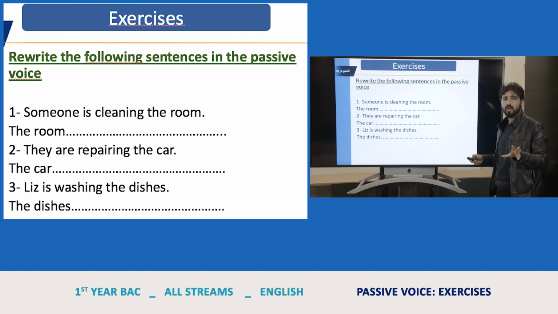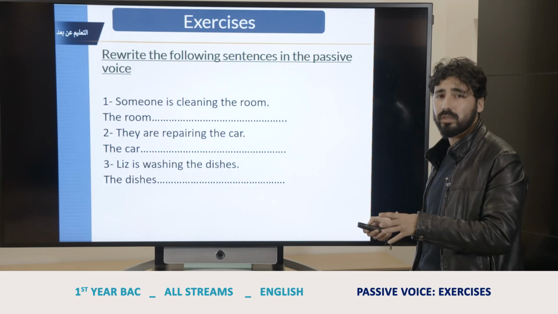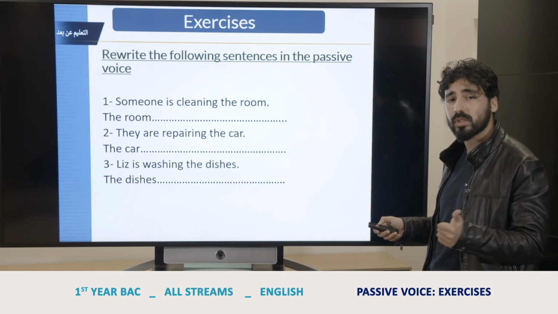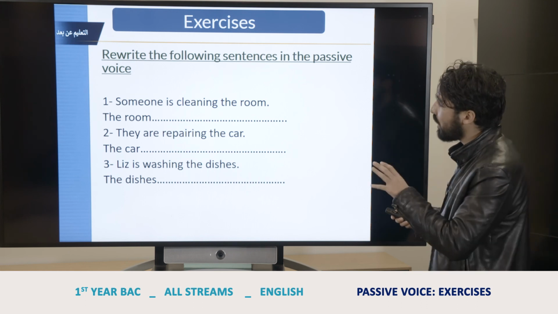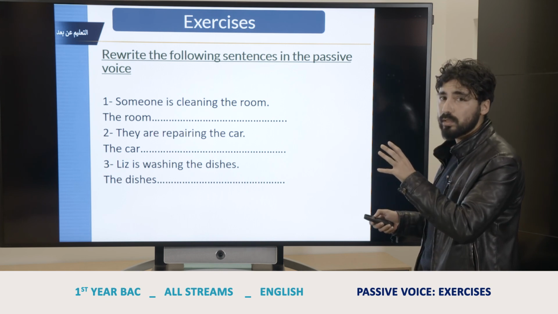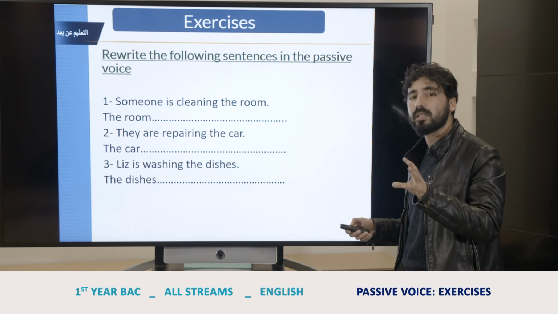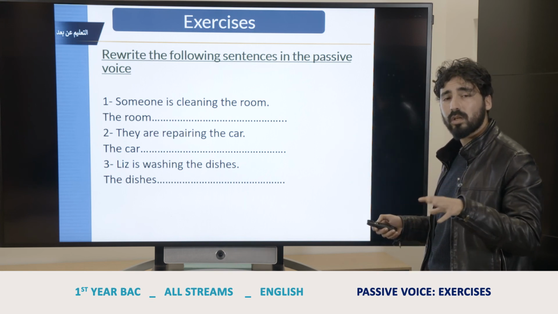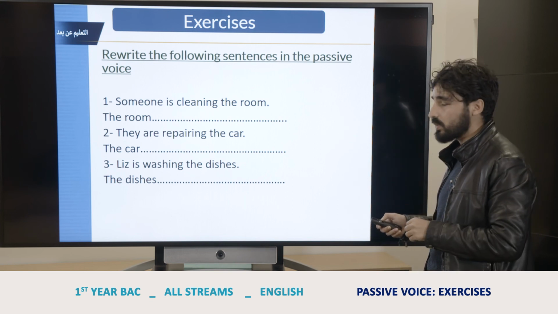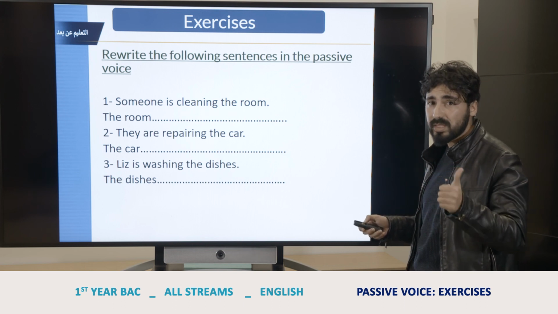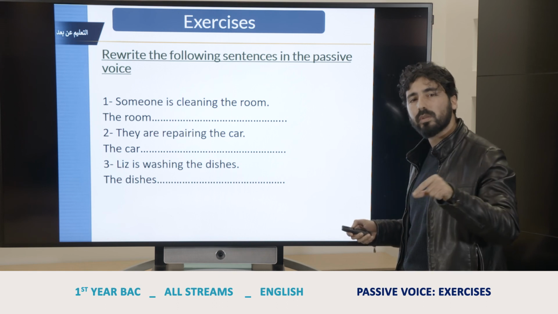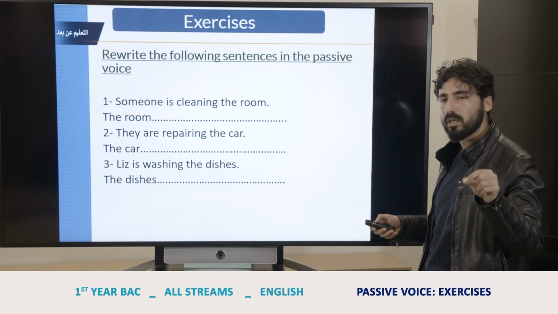And we know that when I've got a verb with ing, it means it's continuous. But is this present continuous or past continuous? We have is cleaning, is. It means that it's present continuous. So all these three sentences here again are conjugated in the present continuous. What does it mean? It means that when I want to add verb to be, it must also be in the same tense, which is present continuous.